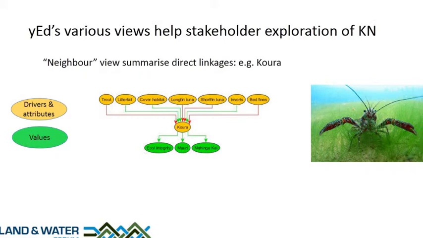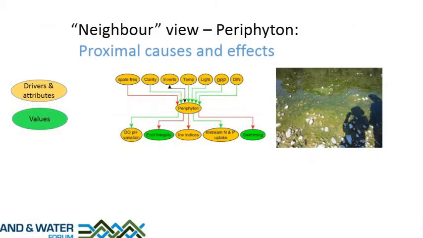So that lets you look at this, break it down into chunks. If you're wanting to know about periphyton, and we talked about that quite a lot yesterday, we click on the periphyton button and the software shows you all these things that influence periphyton, and why do we care about periphyton, and what does it flow onto. So although we've got a big scary diagram, which is the whole picture, we can work our way through it.